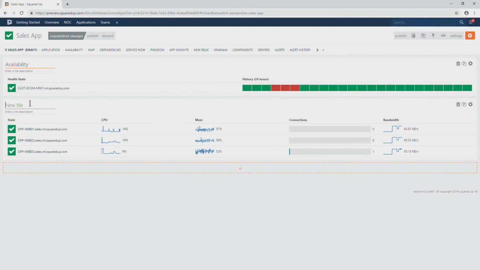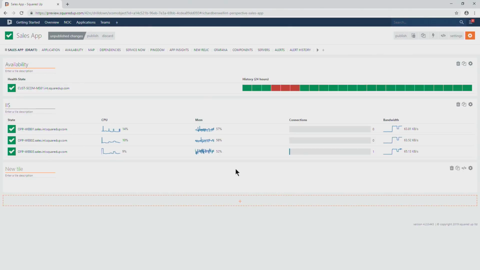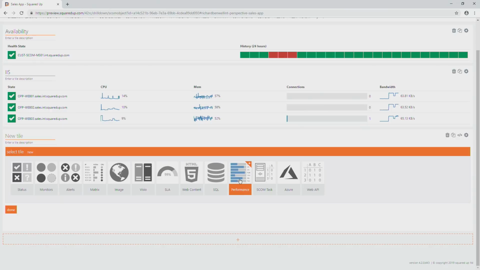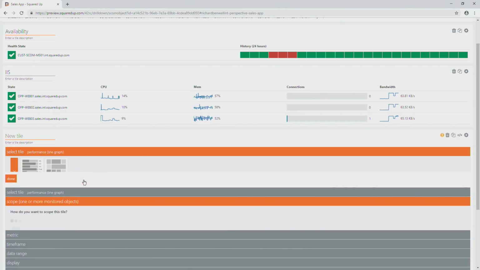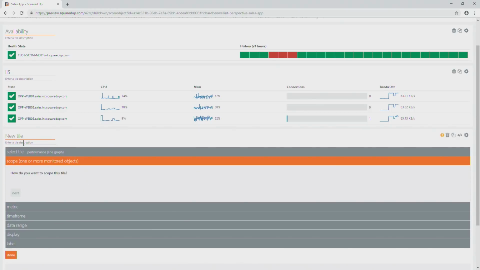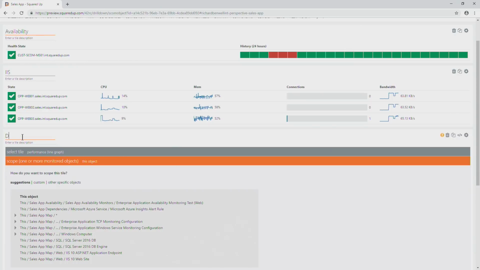You can see how much simpler this has made it. I'm just going to do one more here and show you the databases. Here I want to put on some data from my databases, something like DB connections.